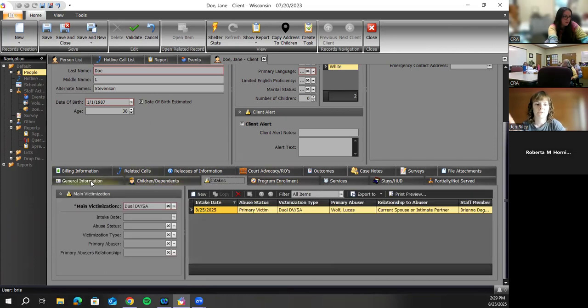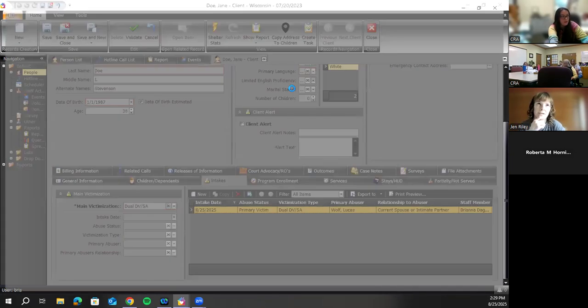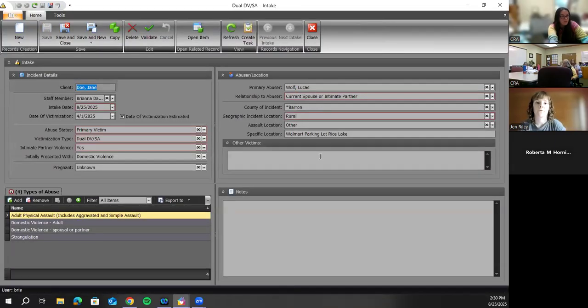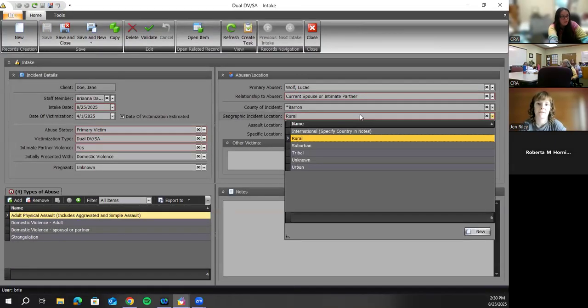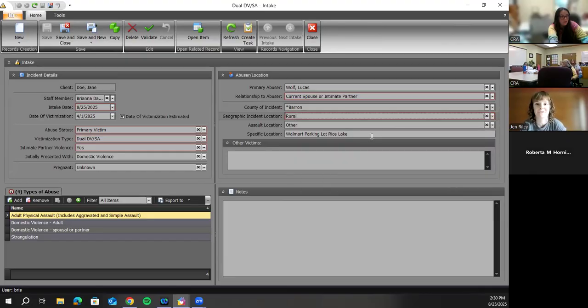I have a question about the specific location. Yeah. When it's the victim's home or whatever, and that address has been put in, I've been retyping the address in the specific location because I happen to know it. Or are we supposed to be doing that, so that we don't have redundancy?